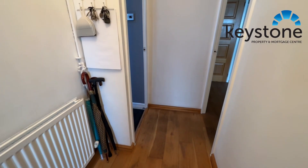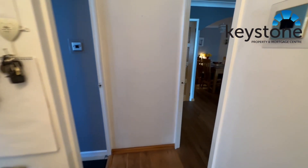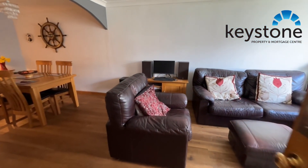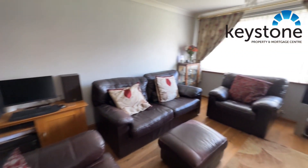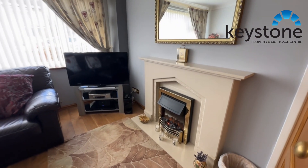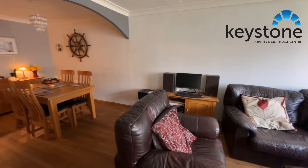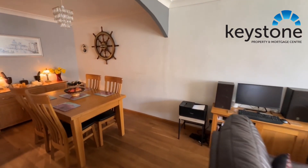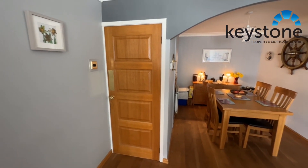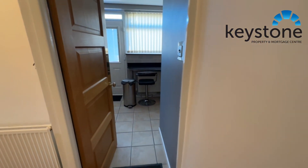There's lovely wooden flooring in this hallway, and obviously this is the original part of the house. So we're going to go right into the lounge — a lovely marble effect fire surround there, and then you've got the dining area just off. This door takes us through to the bedrooms, but let me show you the kitchen to start with.